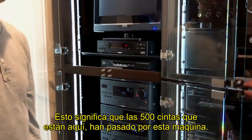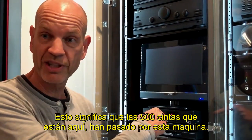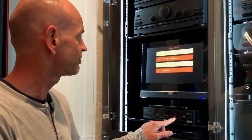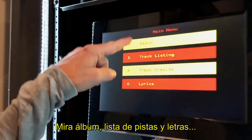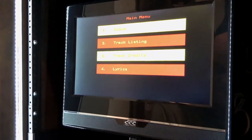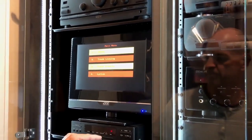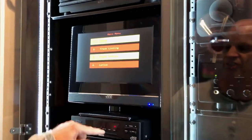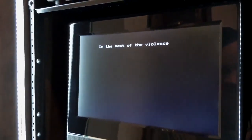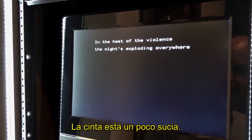So what this means is that every single tape that's in here, 500 tapes, has been through this machine to check if it has lyrics. And then I found, you see, okay, album, track, and lyrics. And as soon as you see this, you can click this button. The tape's a little dirty.